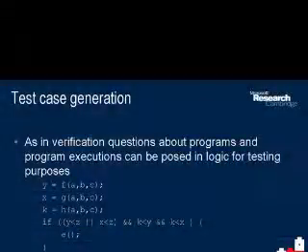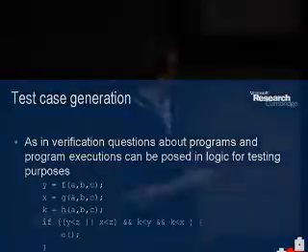And also in test case generation, you might want to know how can I get to E? Give me an A and a B and a C such that all of this code evaluates in such a way that I can get into this conditional. Right? And so a proof engine can be used for this purpose also, and there's a tool called MUT at booth 322 that does essentially this. So you could visit 324 and 322 and talk to those guys about how they use the proof engines. I think in both cases they're using a proof engine called ZAP to solve this problem.